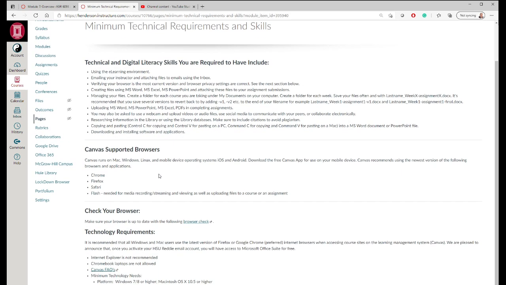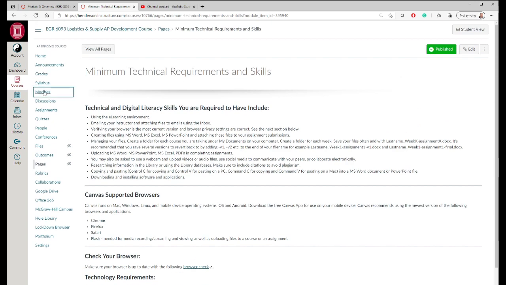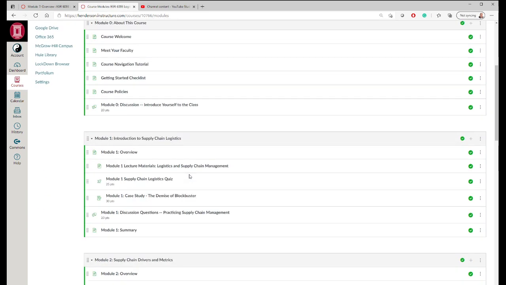The big one I would say was you have to know how to use a browser and you have to know how to use Excel. I'll walk you through as we do in the course case studies some examples, and so we'll get up to speed on that. You need to know how to upload Microsoft Word and use Microsoft Word. Let's check out some of the other modules.